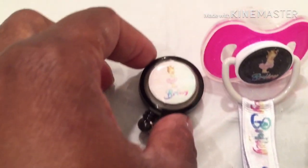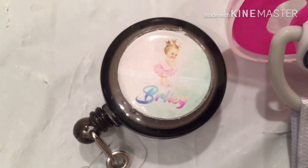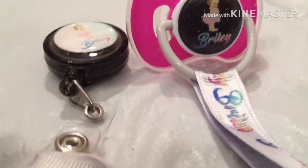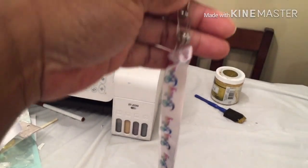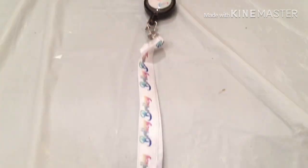So this is what it's looking like. I had to super glue that because I had it on the wrong way. Well, maybe next time I figure out a better way to do it. I mean, it ain't super bad, but hey, you get an idea. Some of y'all might come up with something better. So if you do, I would love to see.